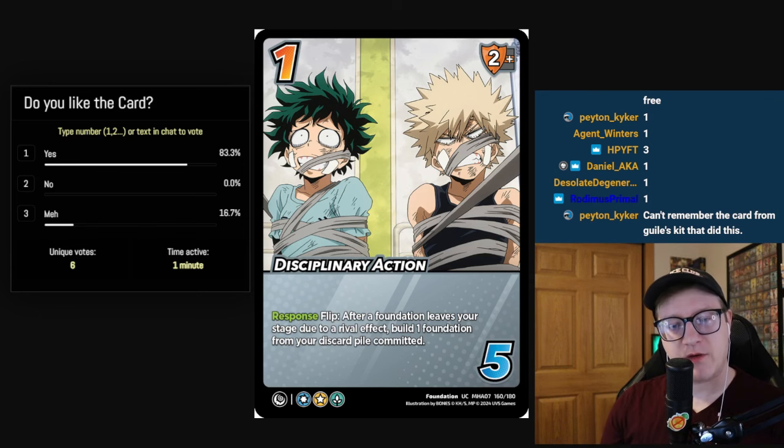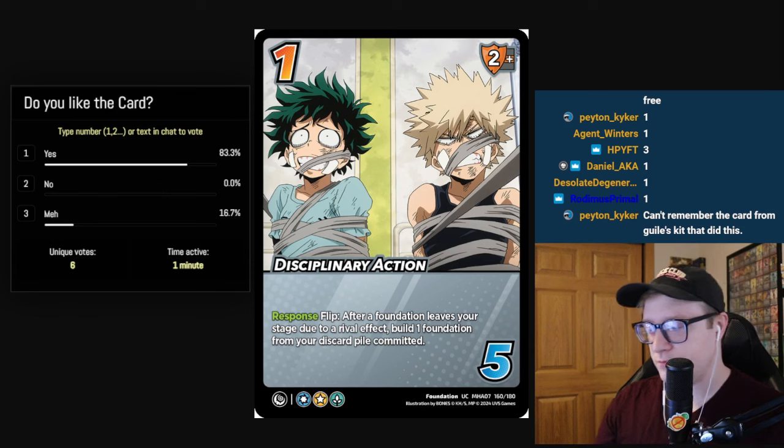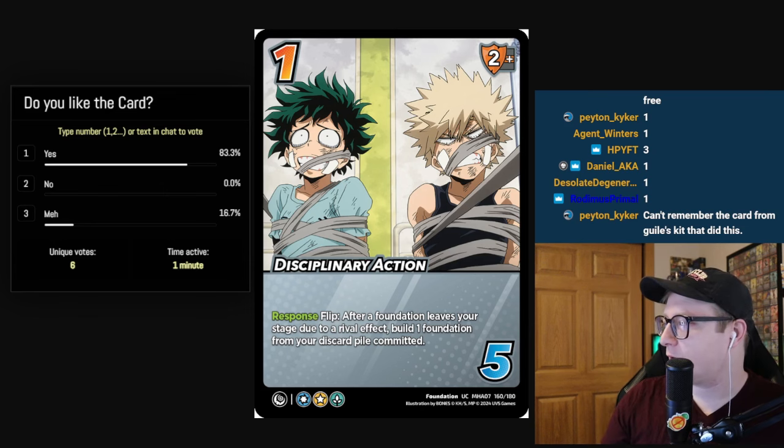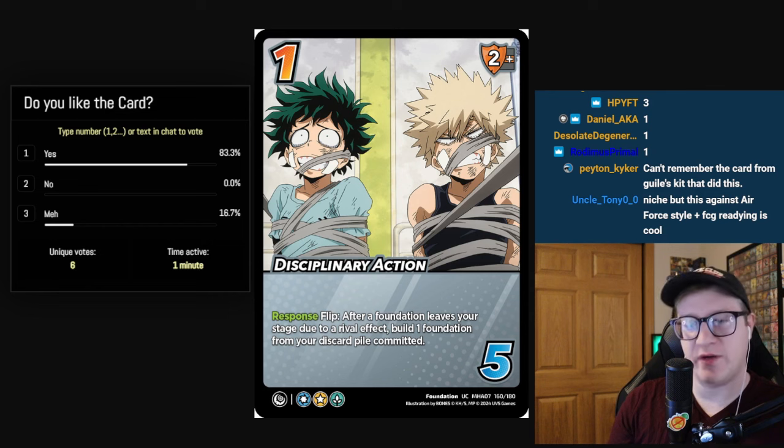I can't remember the card from Guile's kit that did this. Yeah, that card saw a ton of play. I can go look, though. Guile in his Foundations was an Earth Good Order character. It was Pursuing a Vendetta. Yeah, Pursuing a Vendetta is back.